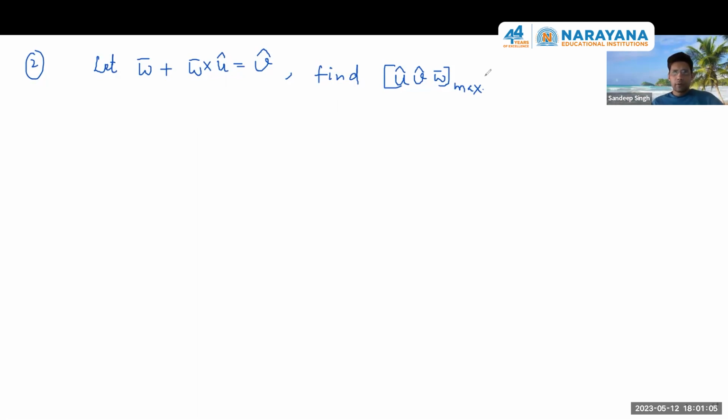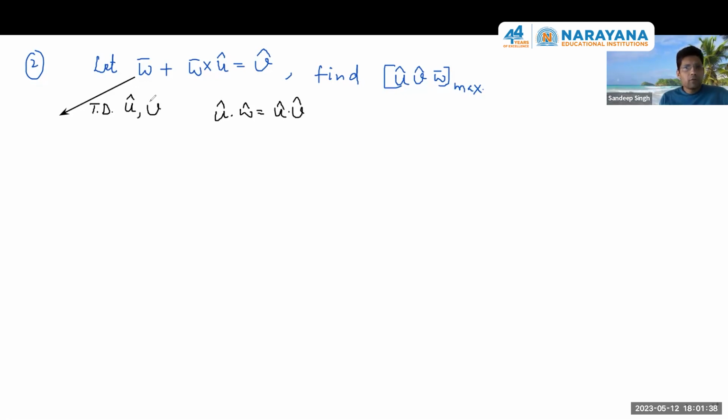So how will you do this? Tell me. We can do many things with this vector equation. So STP anyway we can obtain. So tell me, what are the steps involved? First of all, we will prefer taking dot with each and everything. So let me take TD, which stands for taking dot, with u cap first. So this will be u dot w equal to u dot v, right?